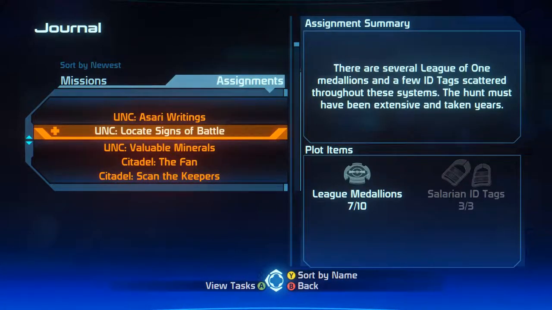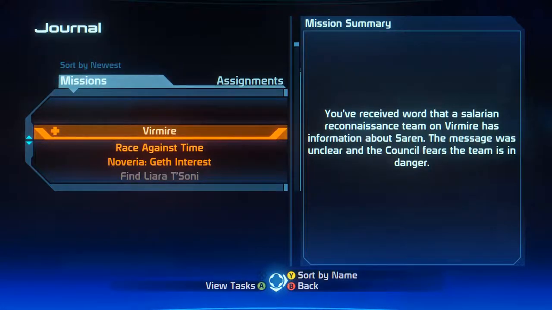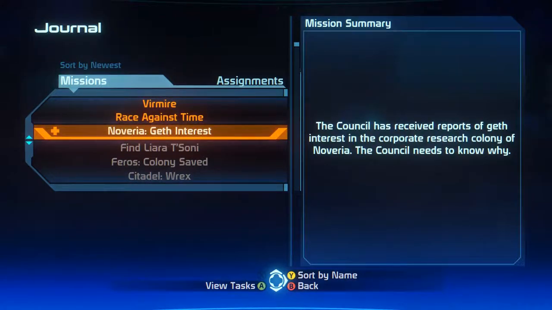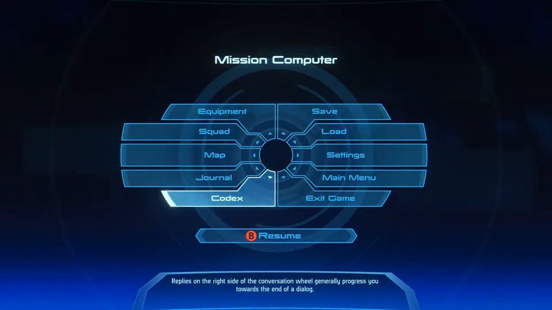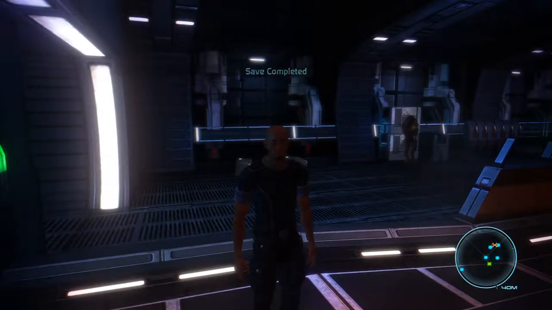So as far as these assignments go, it looks like we have done everything out in space here. So now it's time for the story missions. Alright, so we can't find the conduit until we've... So we either are going to have to go to Novaria or Vermeier. I'm going to think about this. I think I'm going to have to sleep on it. This is asking a lot. Potentially losing a squad mate permanently.